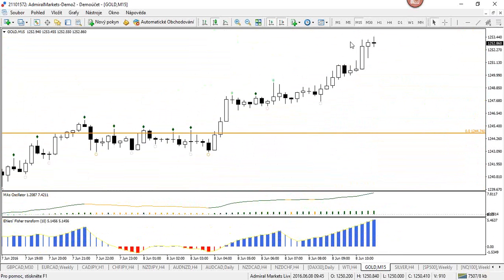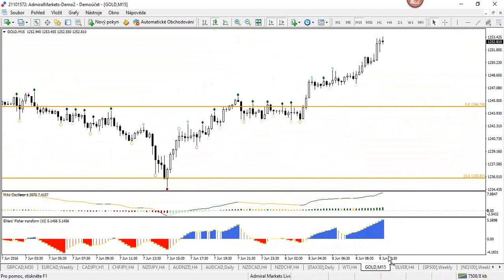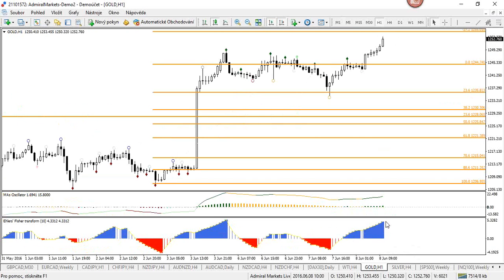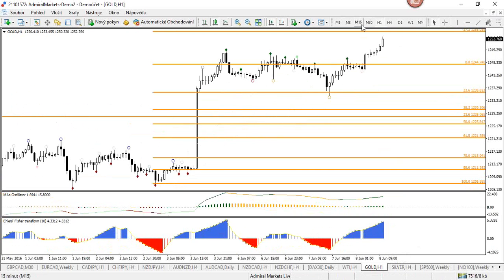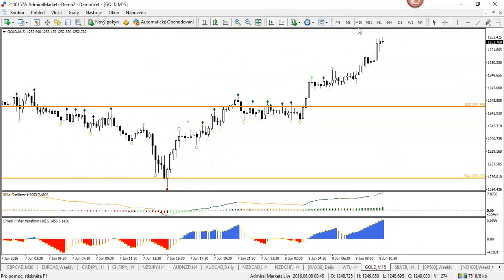But I do want to warn that this is based on this oscillator, right? So what I do want to warn is that as long as the hourly momentum stays, it's good for 15-minute trades. But as soon as we lose the hourly momentum, I'm sticking to the hourly chart and not zooming into the 15.